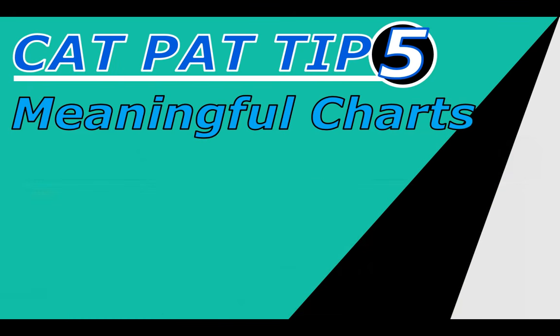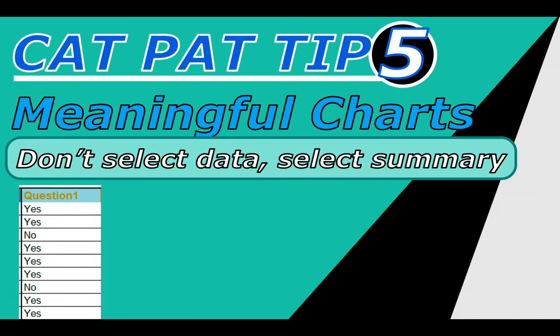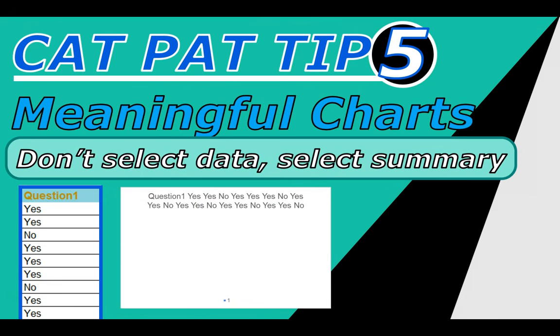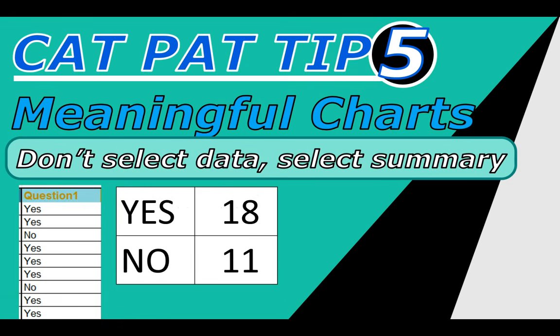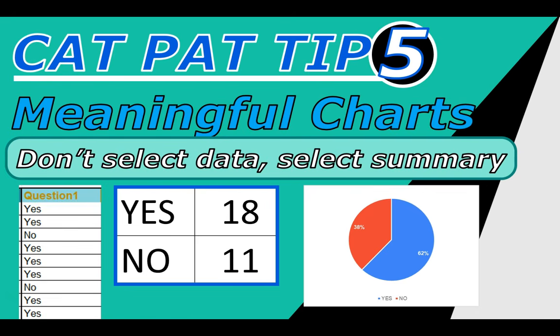And then also make sure that you are not creating a chart of the data, but of the summary. If I have a whole bunch of yeses and nos and I create a chart of that data, my chart's going to look like this, which is nothing. It's useless. It is better to create the summary using our count ifs that we mentioned earlier, find out how many people said yes, how many people said no, and then you chart the summary data, and then you get something like this, which is a lot more valuable and useful. So don't chart the data, chart the summaries. The stuff that your formulas are telling you, the summary that contains all your formulas.